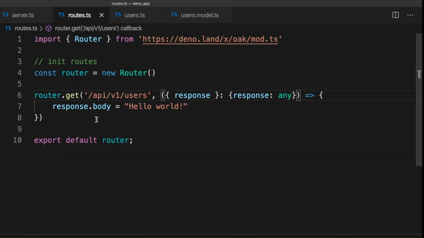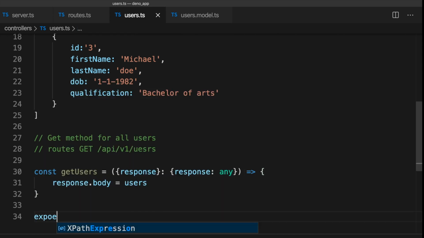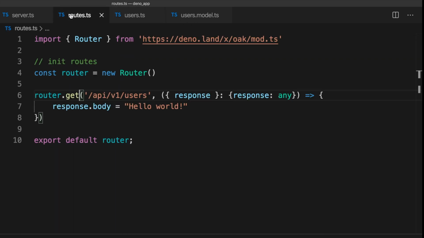And here in the routes, since we have declared this getUsers method, we have to export this. Export getUsers. Okay, and then we have to call this method here.